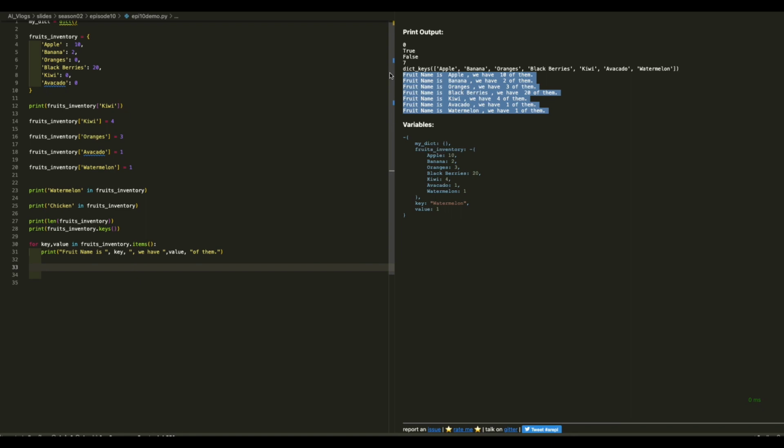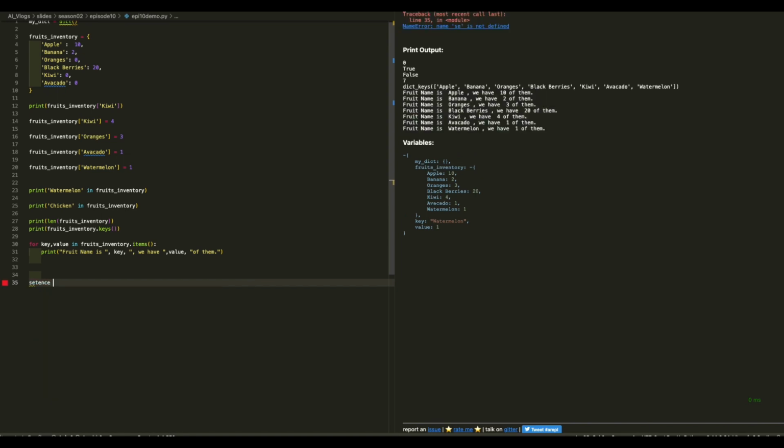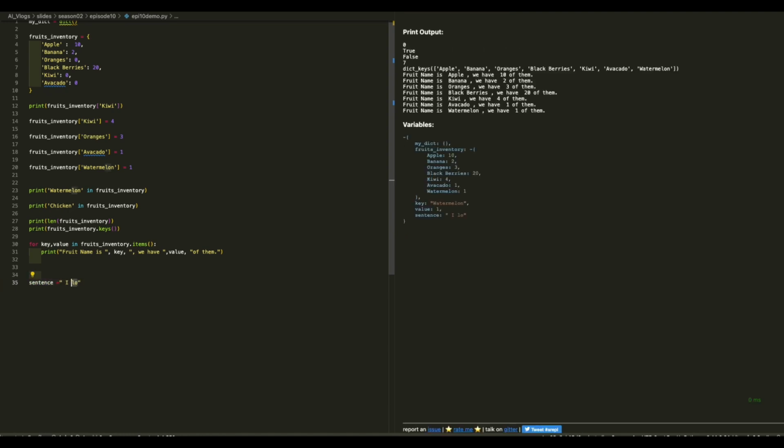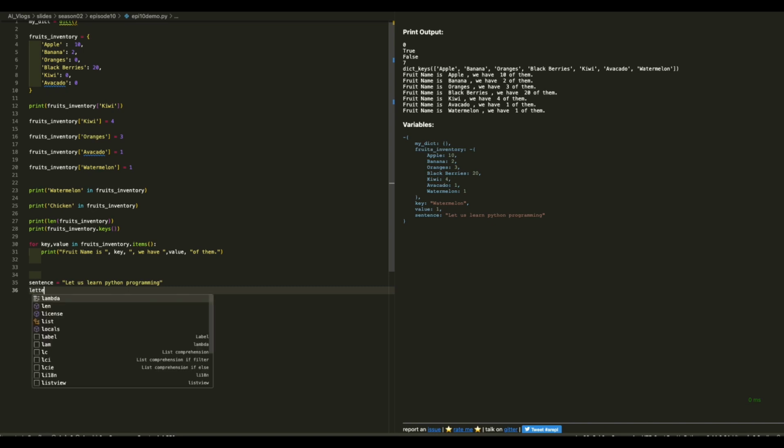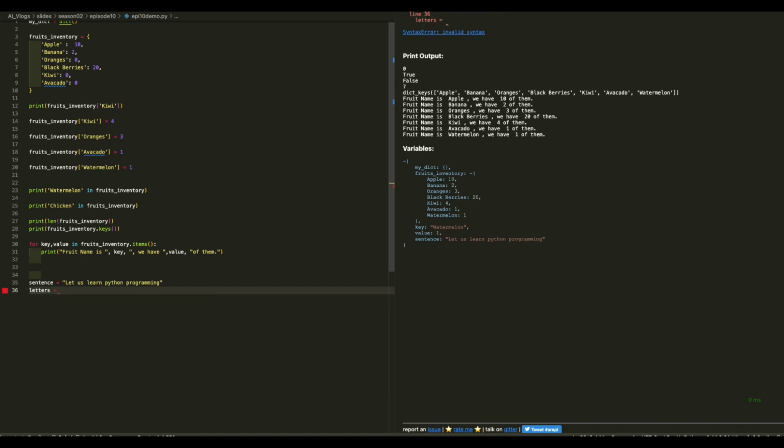Now let's create some dictionary combinations. The same thing, but maybe a different example. Say that we have a sentence: let us learn Python programming. Say, for example, we want to extract the number of letters.